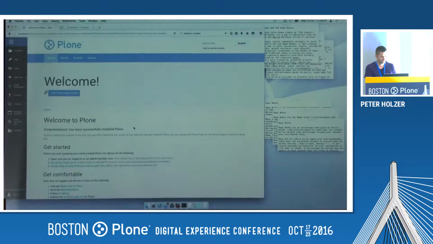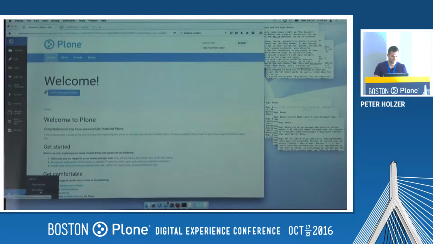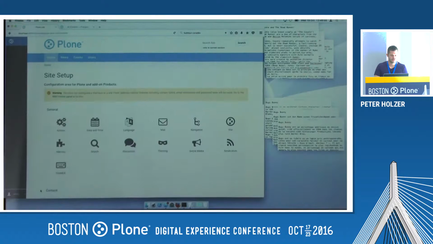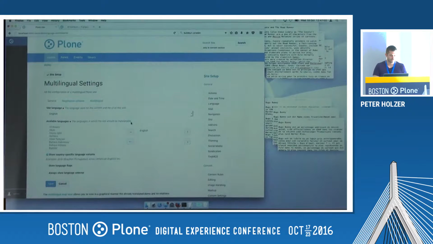Then you have the Plone 5 site. To configure the languages, you go to the language control panel. There you select the languages that you want to use. For me it's German, and let's take French.